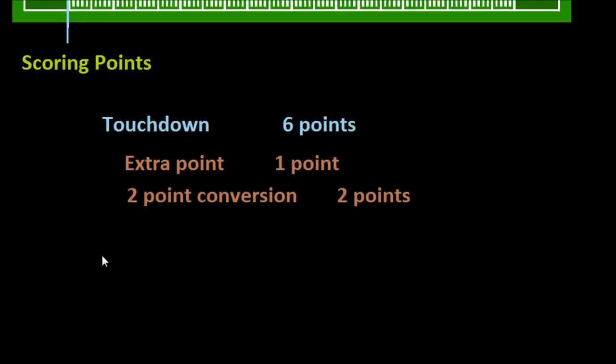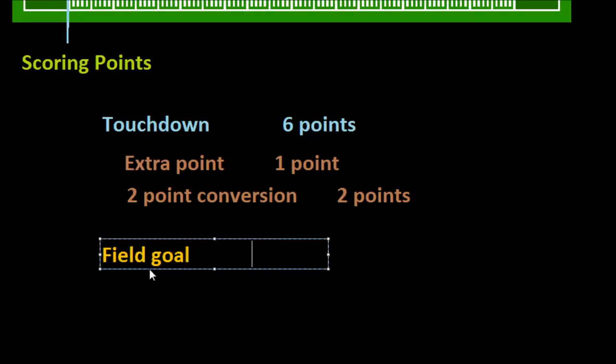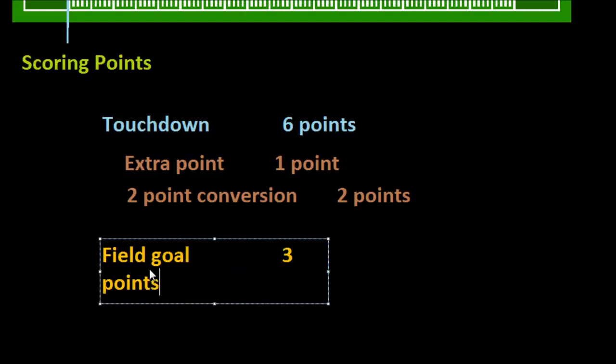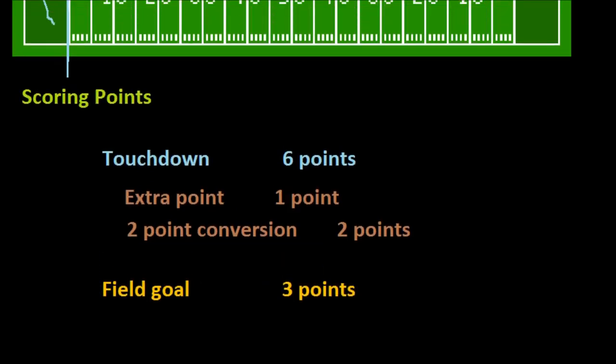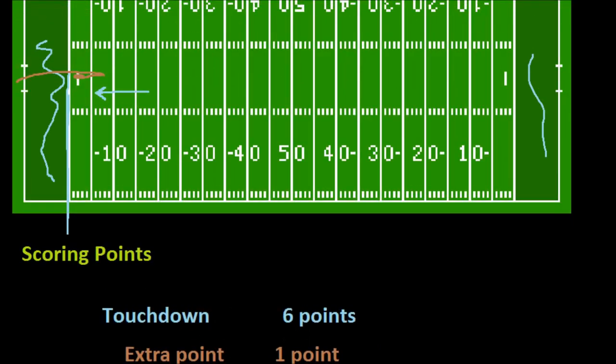The second most popular way to score would be something called a field goal. And a field goal would be worth 3 points. So a field goal is kind of like an extra point, and we'll look at the whole procedures on how to kick the ball, both in kickoffs and field goals. But for a field goal, it's kind of like the extra point, only instead of kicking it starting at the 2, you can kick it from wherever the ball happens to be.